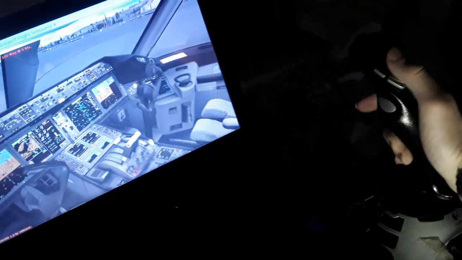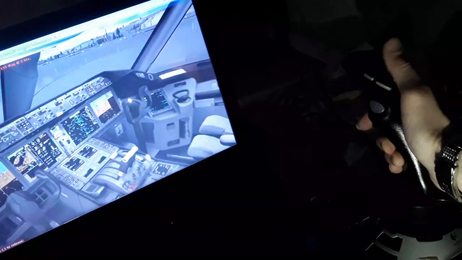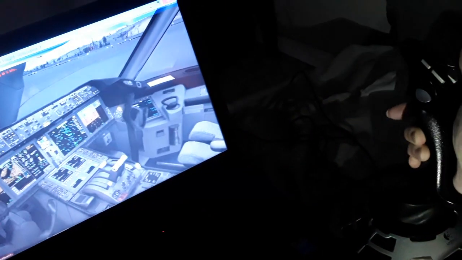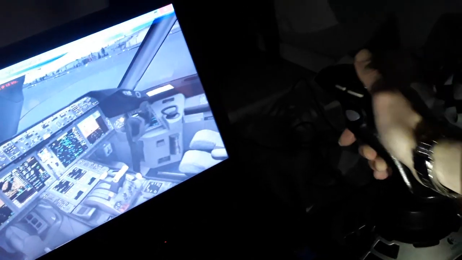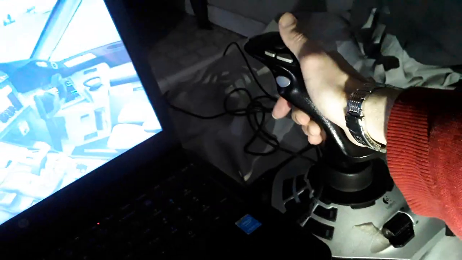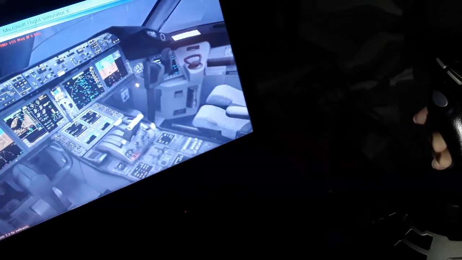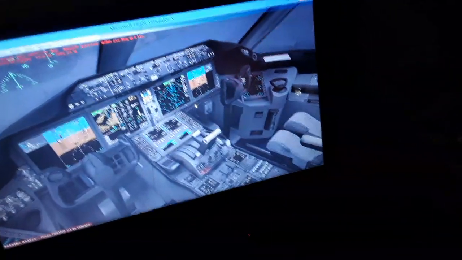I can make turns to the left and to the right, also using the control wheel. We have the pitch axis for climb and descent, the roll axis using the control wheel or the side stick left and right, and also the rudder pedals for the vertical tail, which is the yawing axis.